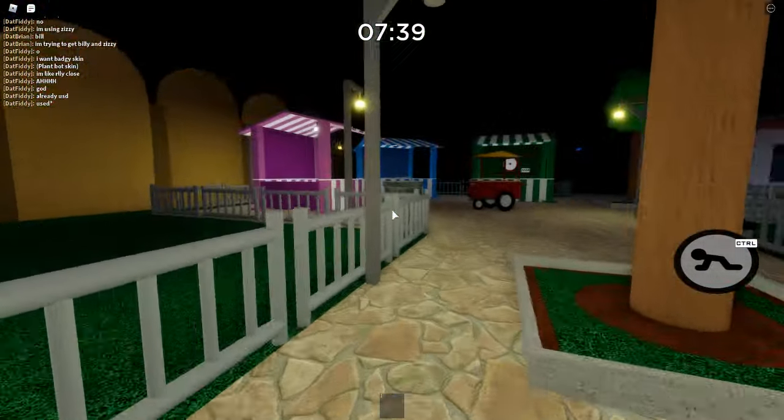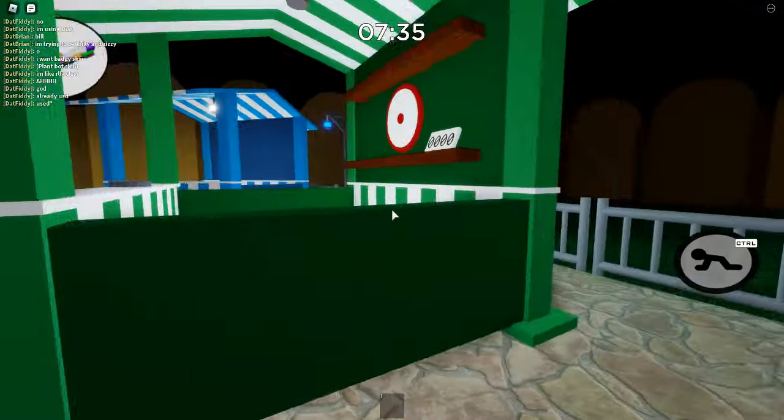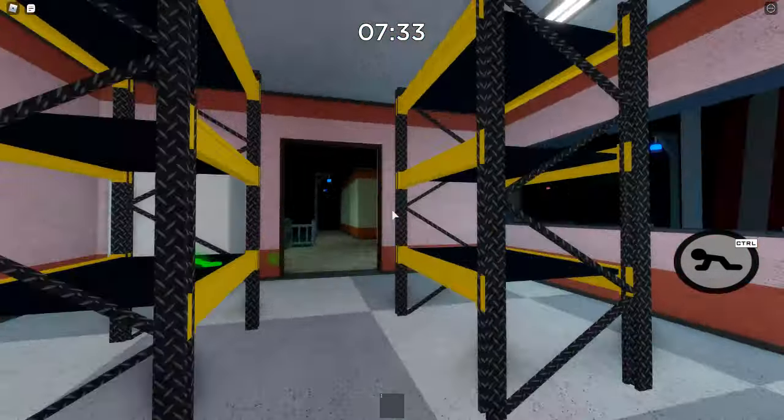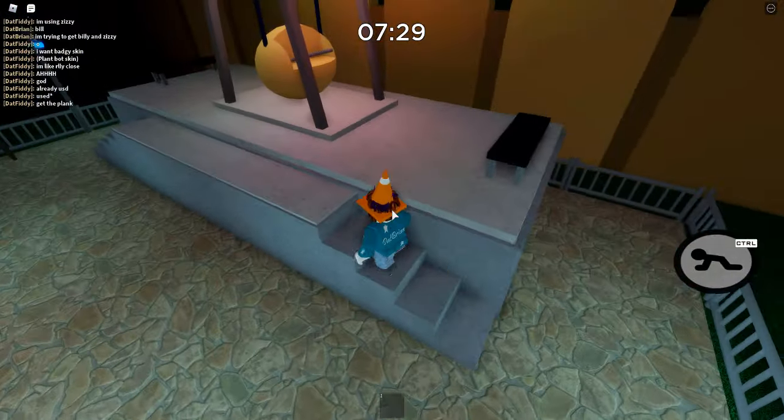And now here is some footage from Chapter 10. I'm going to show you how to complete this map. I'm going to show you how I use the items to keep going forward, getting to the exit, and escaping.